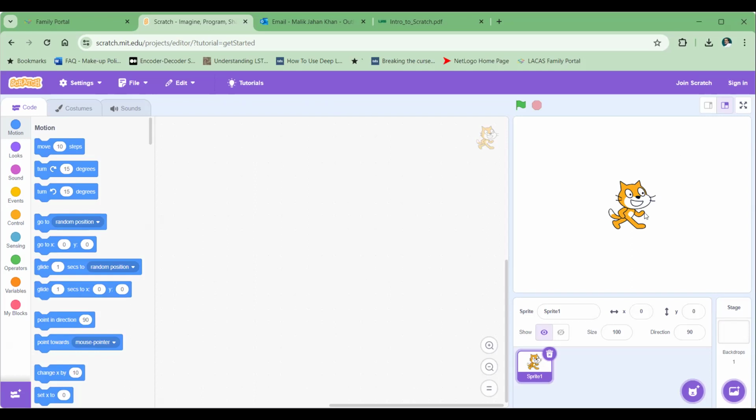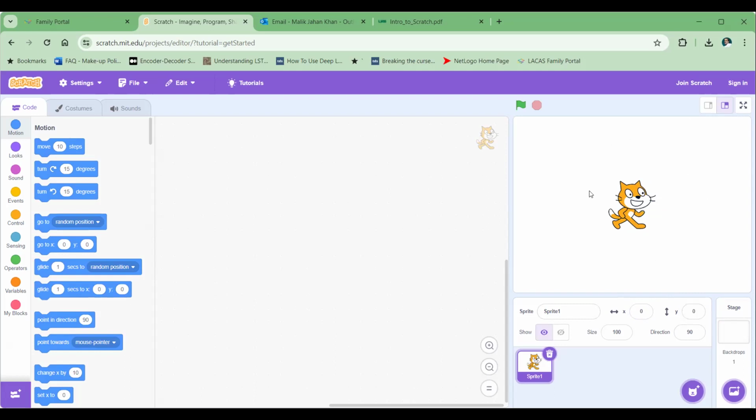And on the right side, we have this sprite, which is this cartoon. It can be moved around, but its default position is 0, 0. By 0, 0 I mean that if you treat this whole white space as a 2D space in the form of X and Y coordinates, its location is the origin, where X is 0 and Y is 0. And if you look over here on the lower side, there are these values of X and Y. So I can manually set X to 0 and Y to 0, just to make sure that this sprite is exactly at the center of this stage.